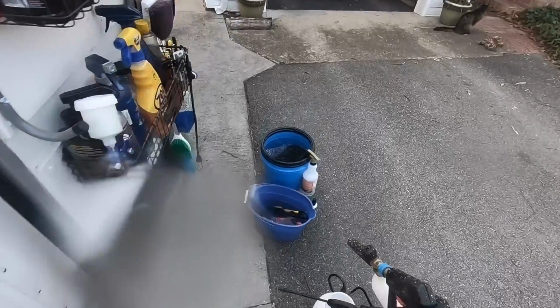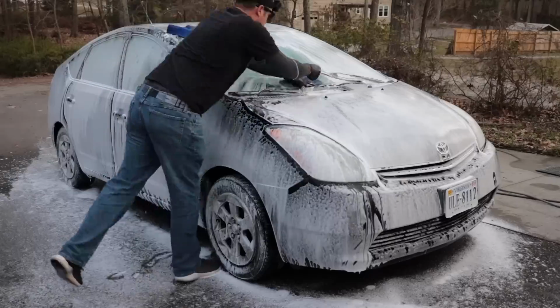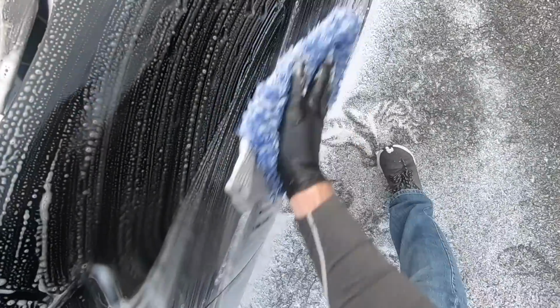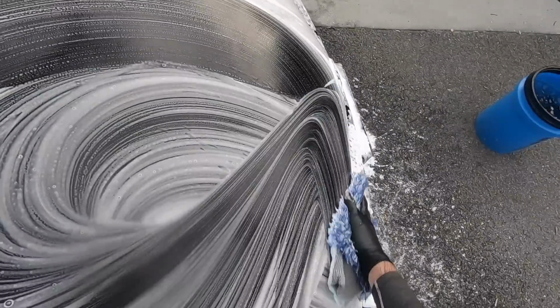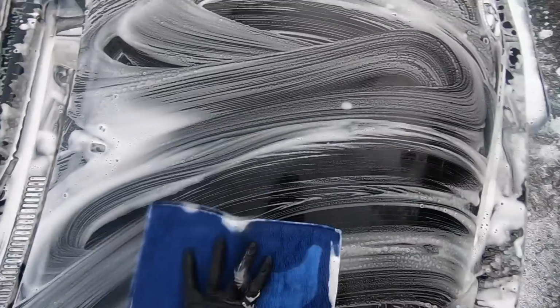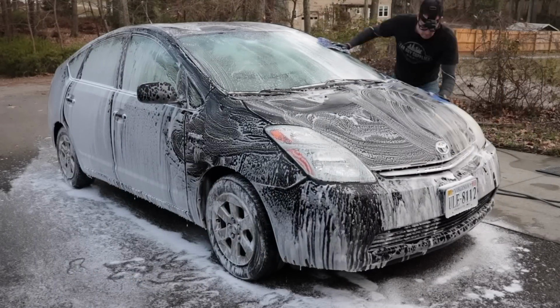We also foam up the wheel bucket. I like to do this because it adds lubrication to the cleaning process and it prevents kickback from those long barrel brushes. Now, as we wash, we use a clay towel to mechanically decon the paint. This removes small bonded bits that can't be removed with traditional washing. The paint is now smooth and ready to be polished after this step.